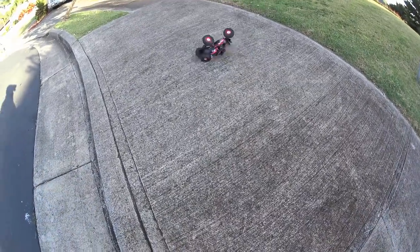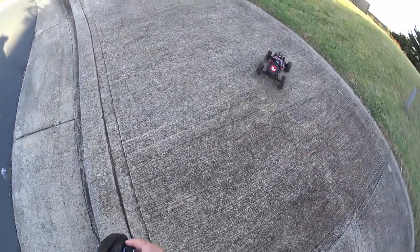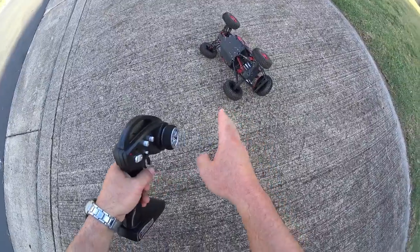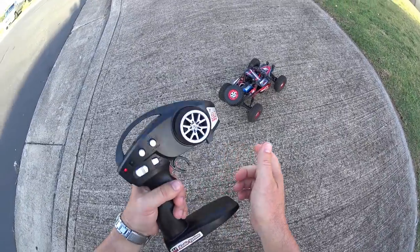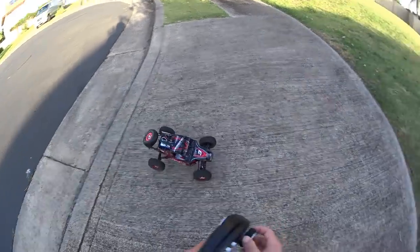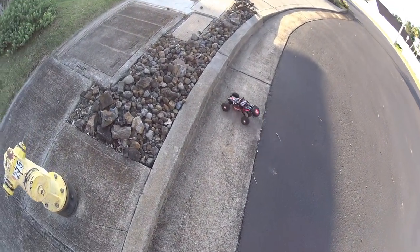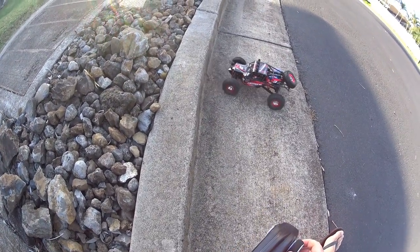Trying to self-right it. Oh yeah, okay, so you can actually self-right. And what you do is you go hard in one direction, like this, turn the wheels away from the ground, and it does a circle, and then turn the wheels really hard the other way, and push forward, and it seems to self-right. That's cool. A little hidden gem, hidden tip. Seems like the tires are getting a little stickier now that I'm kind of wearing them in here on the road.